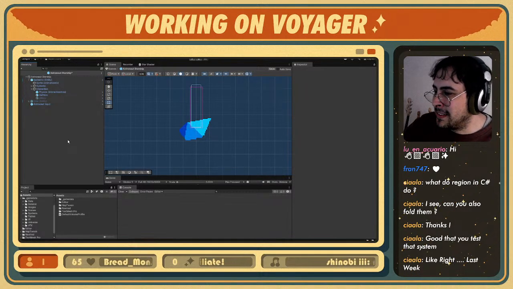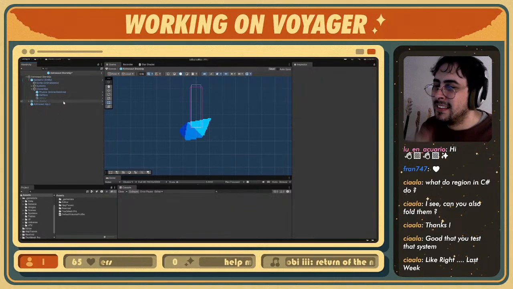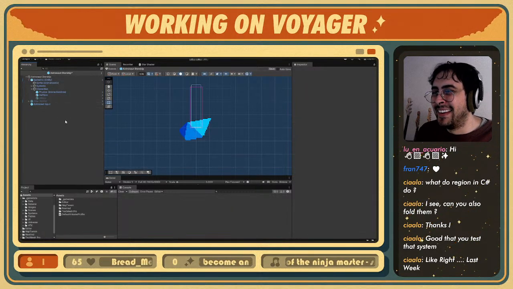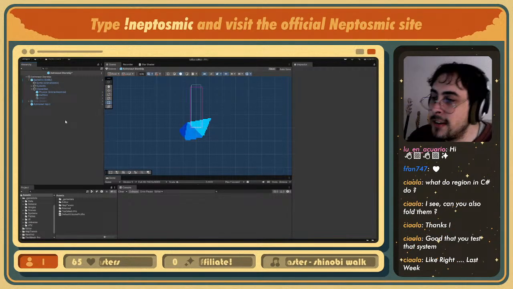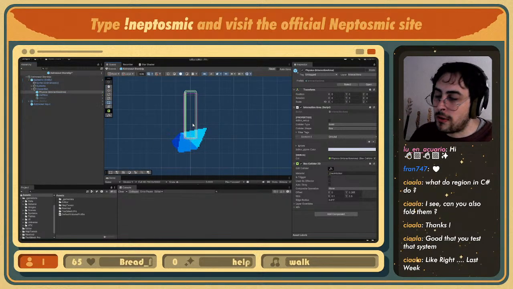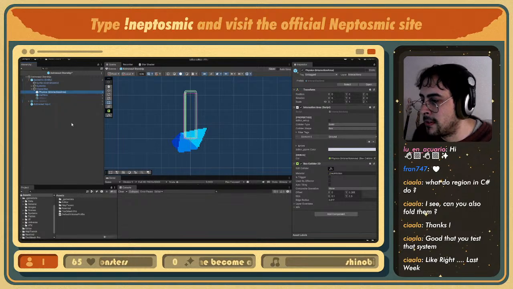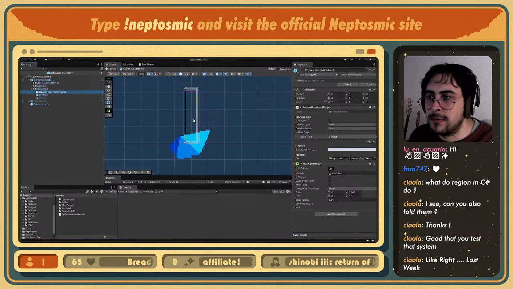Yeah, I should have tested this system a while ago. But I think I finished implementing it yesterday, so it's not a big deal. And there's not a lot of things involved, so if whatever thing is broken, I should be able to fix it really quickly.